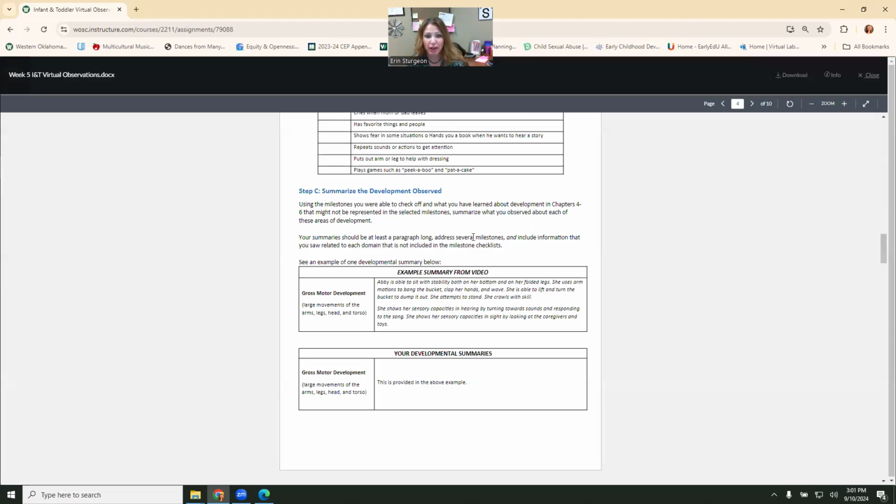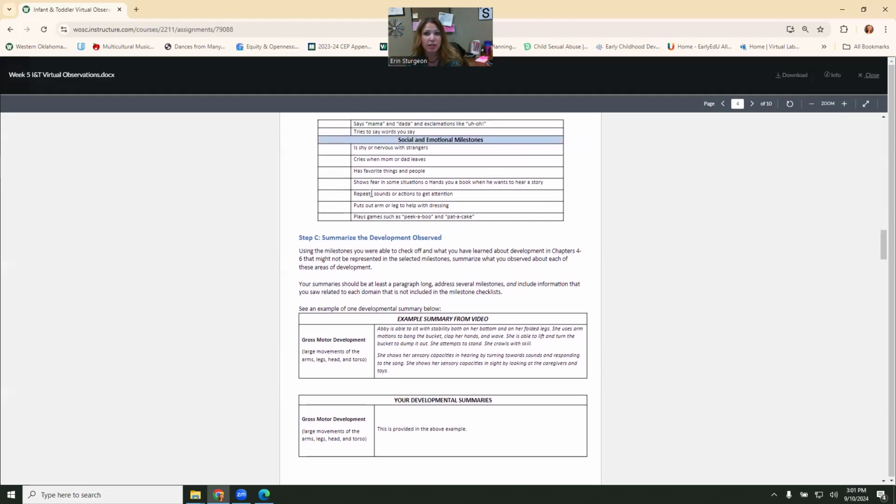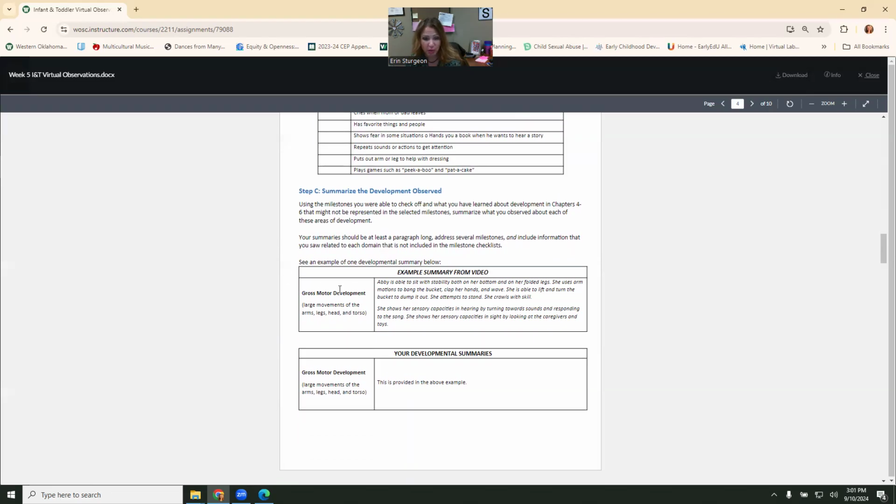Summarize what you observed about each of these areas of development. Your summaries should be at least a paragraph long, address several milestones, and include information that you saw related to each domain that is not included in the milestones checklist. So maybe there are things that you've learned throughout your reading about cognitive development that aren't on this checklist, and you saw Abby doing. Here's an example, and it means you don't have to do it for this one.